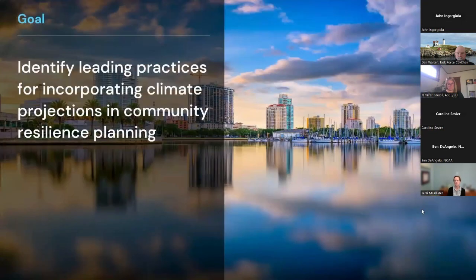So just to give you a sense for the purpose of the workshops, we wanted to identify leading practices. And what we mean by this is we're acknowledging that the science is not fully, I think, adopted from a consensus point of view about how it would be applied in planning, design, codes, and standards, at least across the US. And so that led us to say, well, let's take a look at what communities are doing now, because they've been doing work, some of them for 10 years now, in climate resilience. And they have made decisions about how they're going to use data, what data they're going to use.